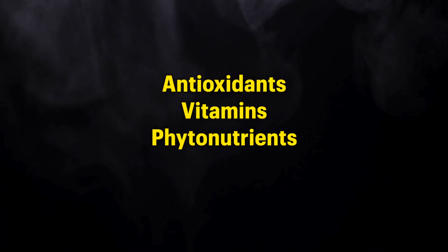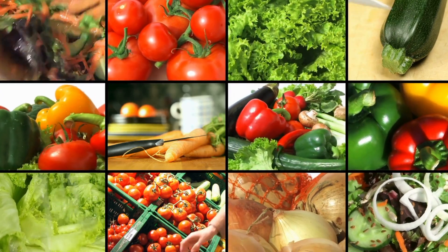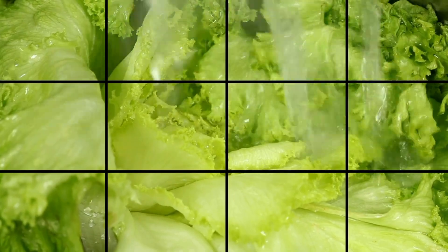The next thing is stress plants — plants that have been exposed to stressful conditions. When exposed to these conditions, they produce compounds like antioxidants, vitamins, and phytonutrients. These compounds are very beneficial for your skin and slowing down the aging process. Try to consume most of these stress plants in your everyday meals — focus on bright red colored foods, dark leafy vegetables, and fruits. They have a lot of polyphenols and nutrients that will help your skin.